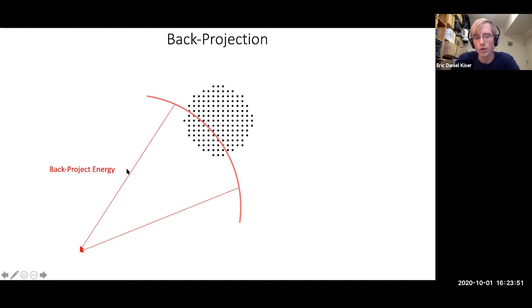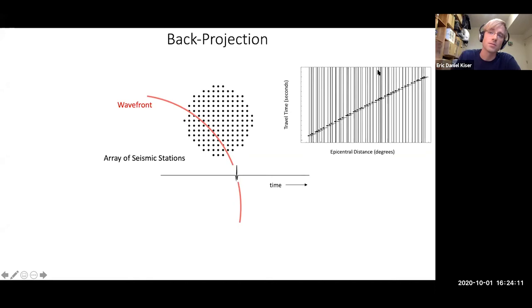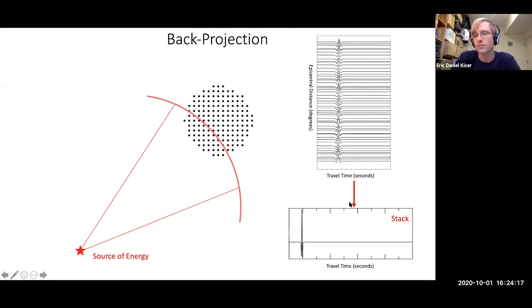And whenever we select the right source region, basically that energy will collapse on itself, indicating that this is the source of our wavefront. In terms of dealing with the data, what collapse actually means is that you go from this data that's offset in time based upon the location of the stations, whenever that's time reversed to the correct location, what you end up with is that energy within that wavefront all aligned at one particular time at the location to which you are time reversing your data to.